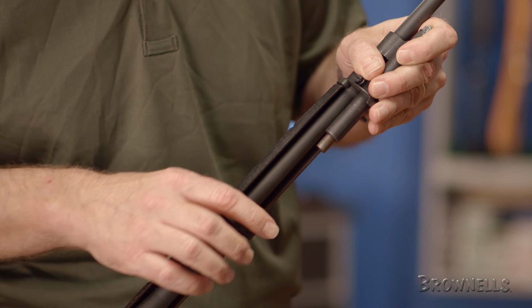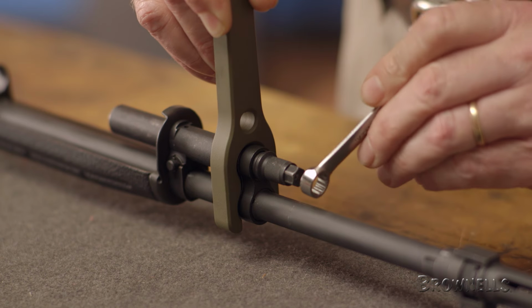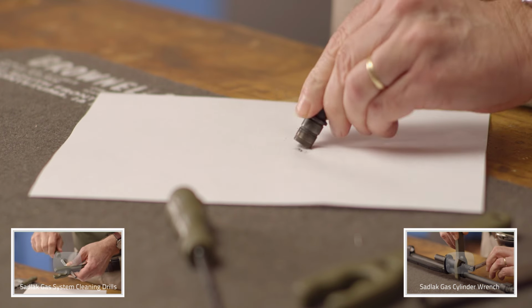You may be wondering about the gas system. It's normally left alone for routine cleaning, as it's considered to be serviceable as long as the piston moves back and forth freely. If it becomes necessary to remove the piston for cleaning or maintenance, Brownells carries a gas cylinder wrench and specialized piston cleaning tool to make the job easier.